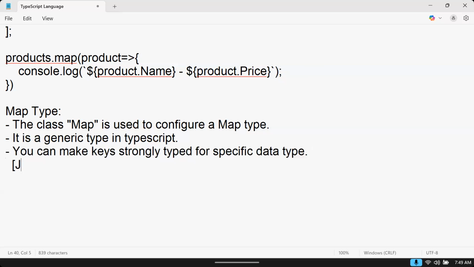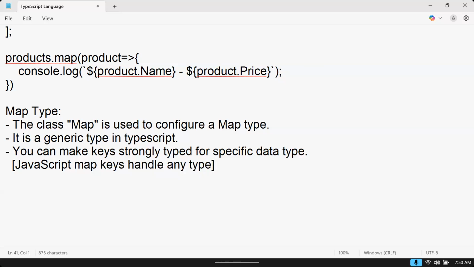So JavaScript map keys handle any type. But here you can make keys strongly typed. Strongly typed means specific. You can restrict keys to a specific data type.